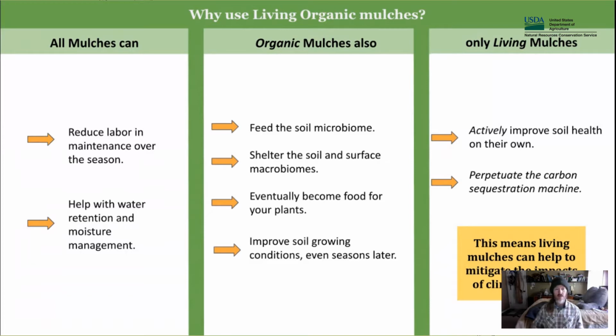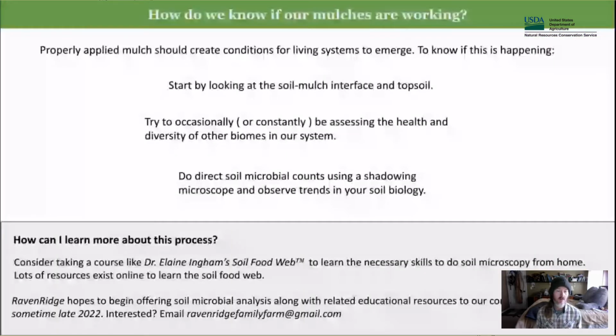So before we dig into the details of different kinds of mulches, how might you be able to know if your mulches are actually working? As you apply these things down, how do you know that they're doing the job they need to do, apart from fewer weedy species, if that's one of your goals, or more moisture being held in the soil? Well, if you recall, these organic mulches really, the biggest benefit they bring is creating conditions for living systems to emerge. And the way to know if these living systems are emerging with your mulches is to start by looking underneath the mulch after it's been down for a while.